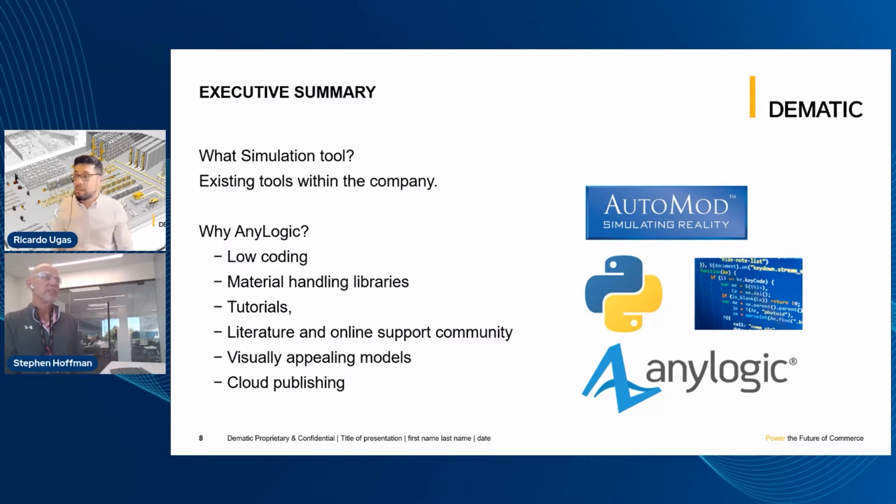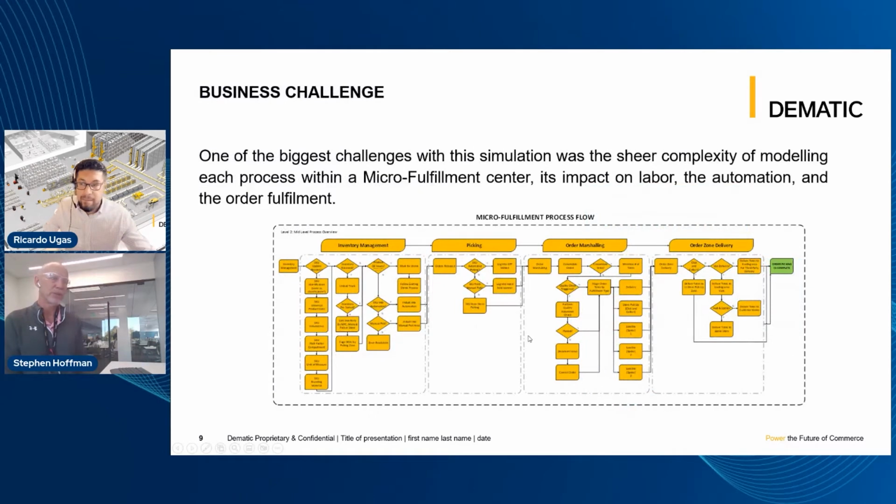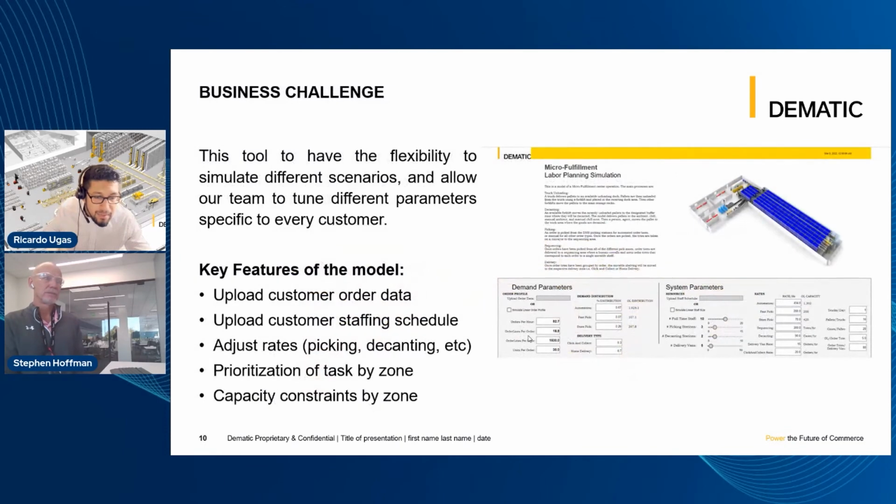Okay, so we're about 10 minutes in. So I think the next slide is what's interesting, Ricardo. So it actually gets into the model. And again, it is a work in progress. I guess we're not quite there, but let's get to that model as we're 10 minutes in. Gotcha, gotcha. I think we have one before it, and then we'll get to it.